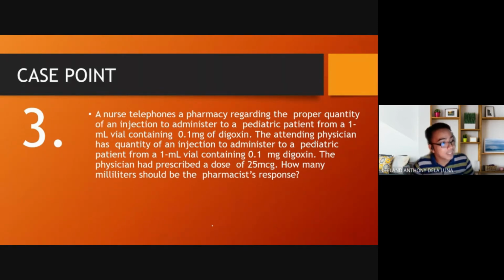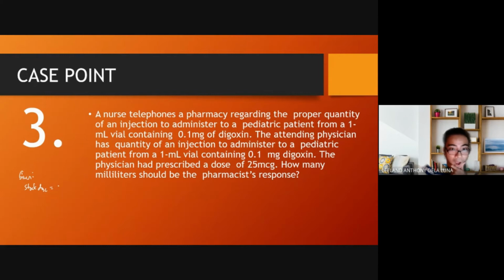So, the question here, class, is, I have a stock dose and my physician has a required dose. So, allow me to answer this one first. Okay? As I told you, class, most of the time, when we do computations, always write your given. So, my given, class, is the digoxin. We usually call this the stock dose, meaning this is what's available in my pharmacy. So, for example, the stock dose of our digoxin is per 1 ml, it has 0.1 mg digoxin. Meaning in a 1 ml vial, it contains 0.1 mg of digoxin.